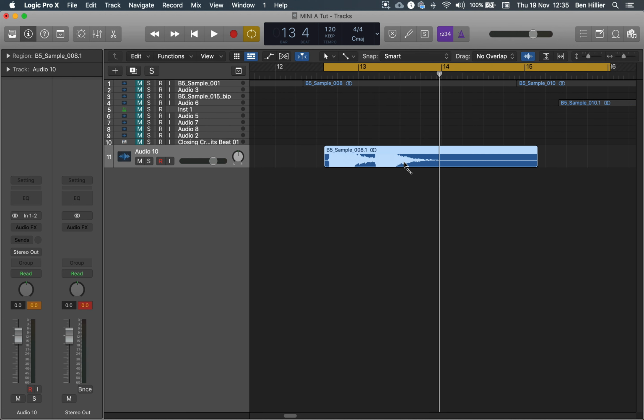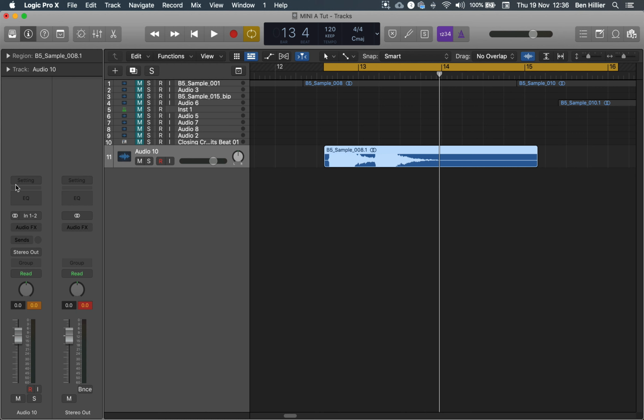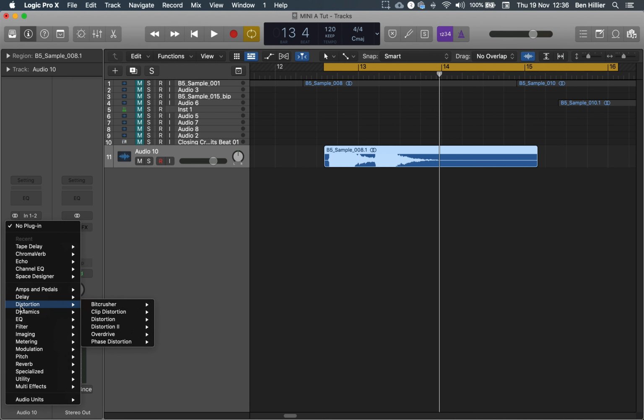So to get us started, let's start going through the types of effects that we can add. So if you haven't got it open already, click on the eye for inspector, and you'll see the channel strip. In this channel strip, there will be a grayed out box called audio effects, and if you click on that, you'll get a menu of different types of effects and processes that you can add. These are all grouped by type. So at the very top, you've got amps and pedals. So these are emulators for guitar amps, bass amps, distortions, phasers, modulation effects, and things like that.